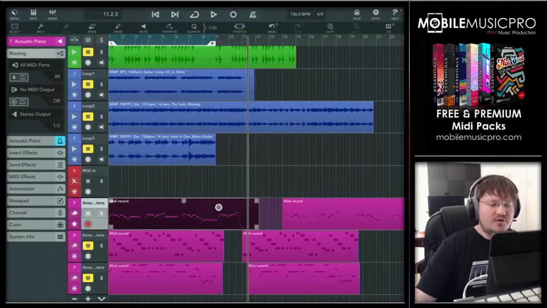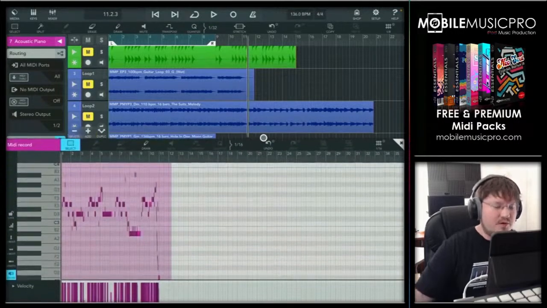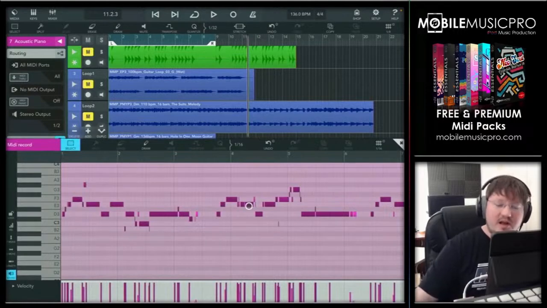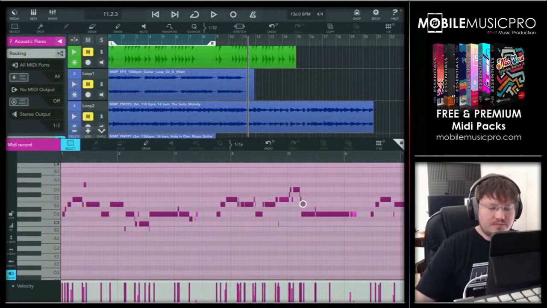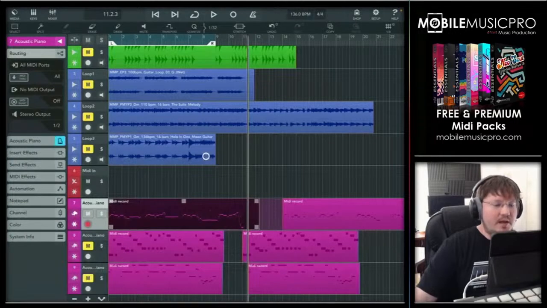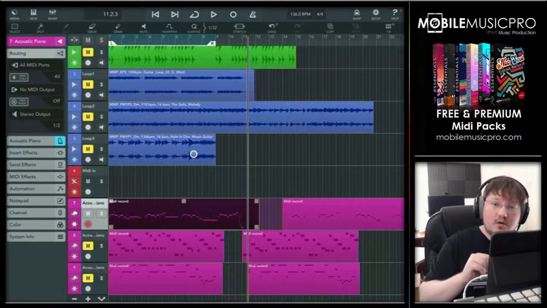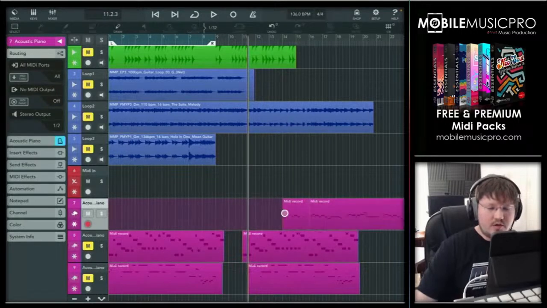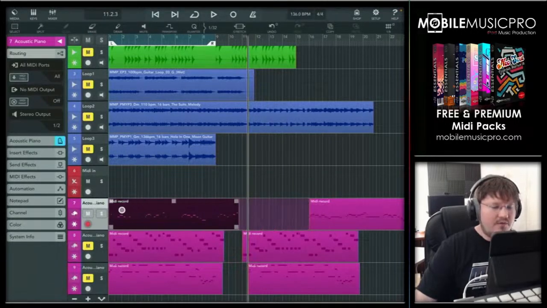Alright, some of the interpretation there does get pretty funny. But if we open this up, you can see that right away there's going to be a ton of extra notes. So the first thing you want to do when you're editing this is to remove all these little ghost notes. And then what I do is I play this back with the actual melody, with the melody turned down a little bit lower, so that I can dial in those notes exactly. And that is what I did, so let's go ahead and hear the finished version after I modified that MIDI.